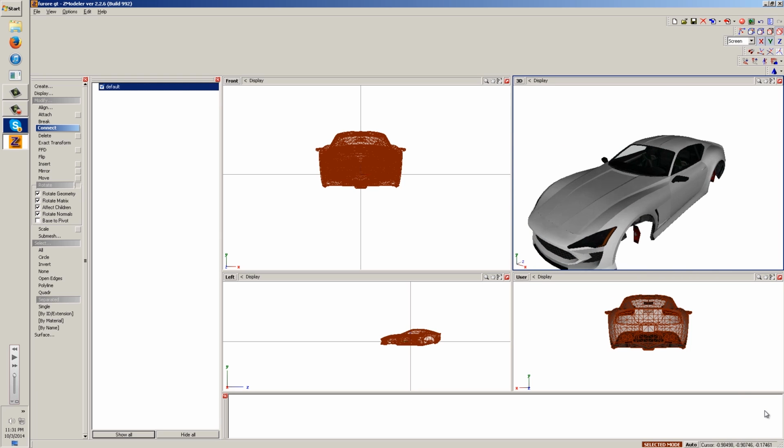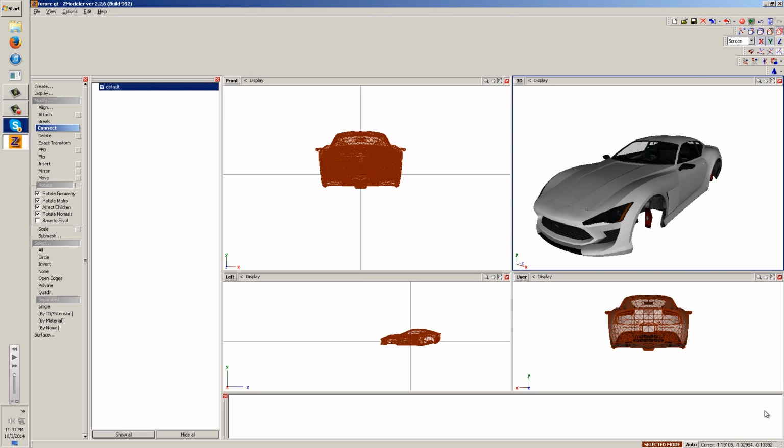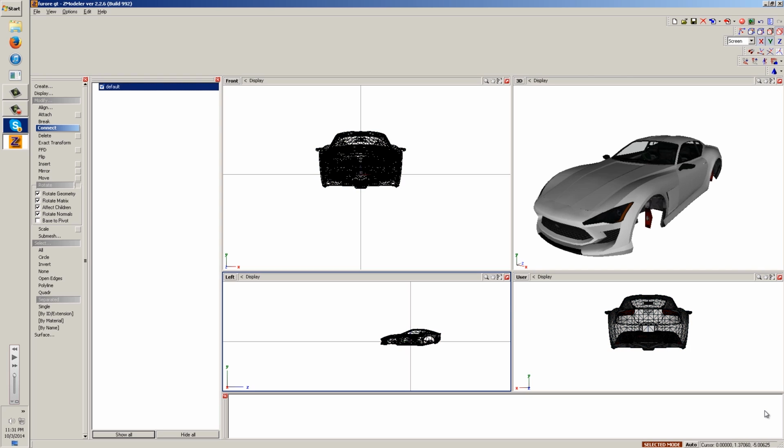So now that you've done that, your model should be shaded with just the textures. It shouldn't be completely shaded, and it should be positioned correctly into the main open user window on the XY coordinates. Now once that's done, you see up here we have a problem: everything's attached as one. So what we're going to do is hold shift and push deselect, and it's going to deselect this model.